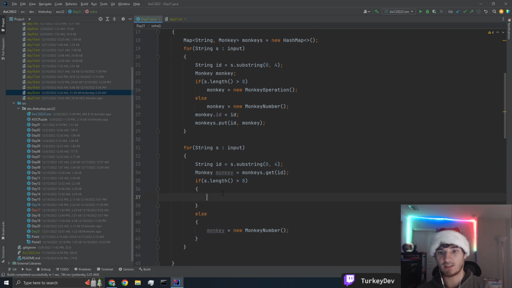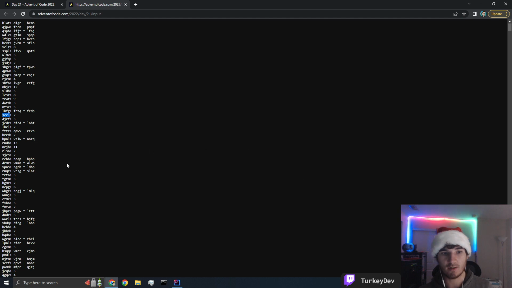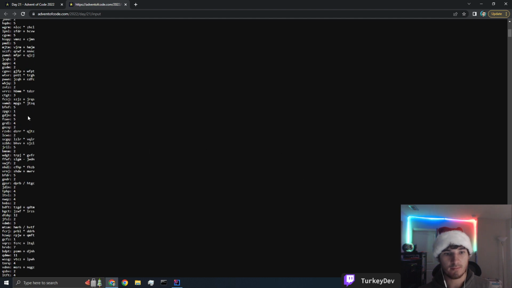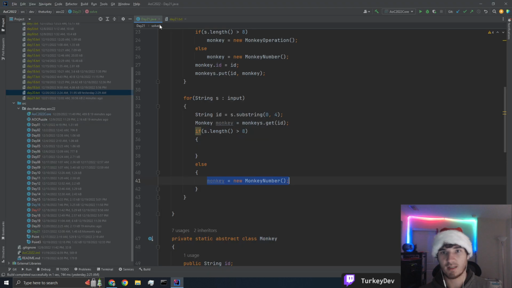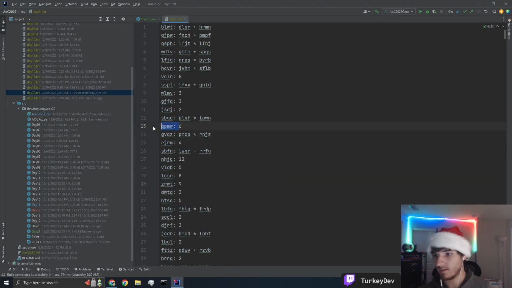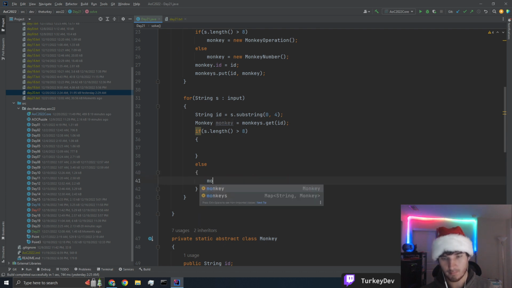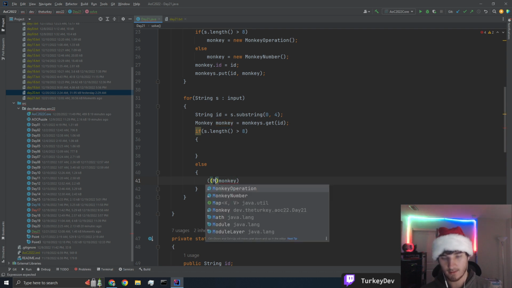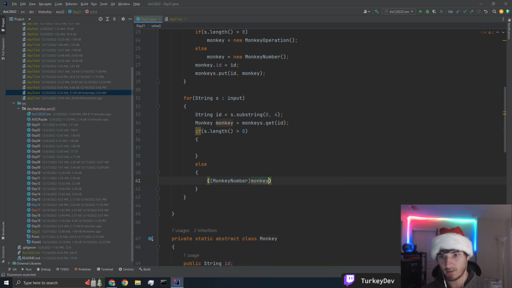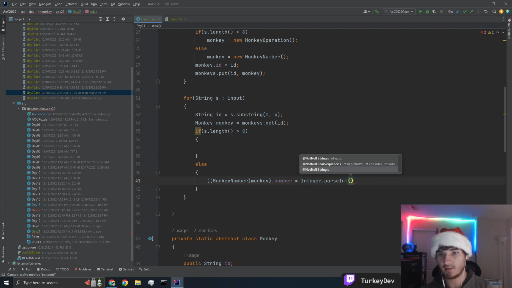Okay, so we have our monkey, and so now for length is greater than 8, we have the operation. This one's easier. I guess there are 2-digit numbers. But either way, 6 plus, so it's going to be monkey number equals Integer.parseInt.